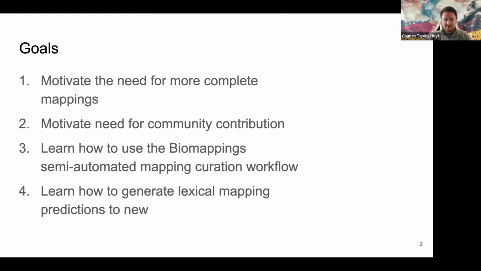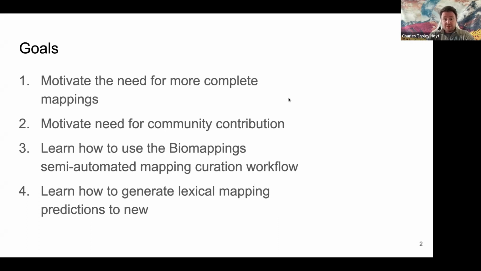The first 2 are motivation. I want to show you how I ended up thinking about mappings and trying to build software to help me create more of them, because it turns out a lot of mappings between various resources are incomplete. And I also want to give you a little more high-level motivation, because we're not just doing mappings for mapping's sake. It's typically part of other workflows, like building knowledge graphs, which are also part of bigger workflows for other translational medicine applications.